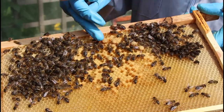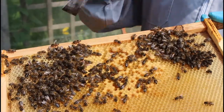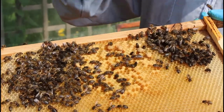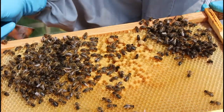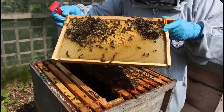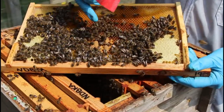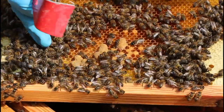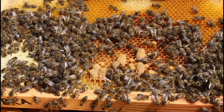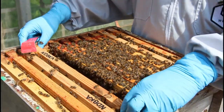These are emergency queen cells. They started off as a worker cell with an egg in it and when the hive found itself queenless they built them out and then dropped them vertically. They're not the perfect queen cells - the queens can be all right but there's not as much chance. They may not have been as well fed in their first few days of life. On this side again, just on one frame we've got about 10 plus queen cells. Those ones I'm probably not going to keep but I want to assess what I've got before I work it out.